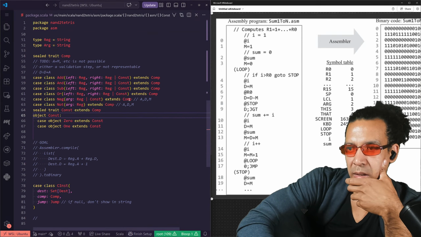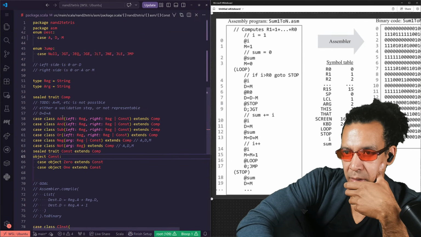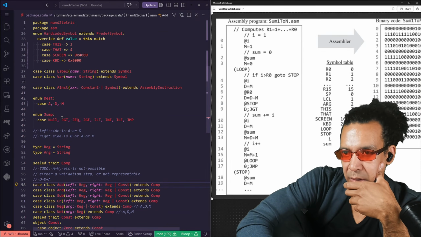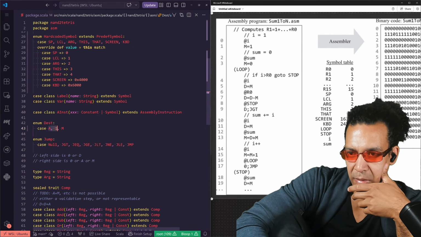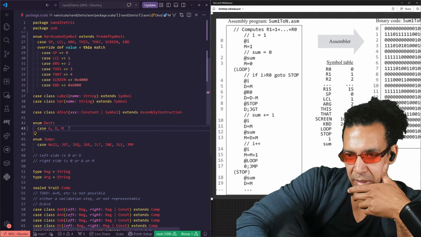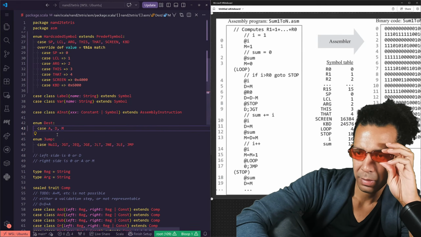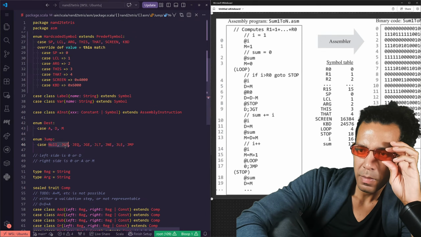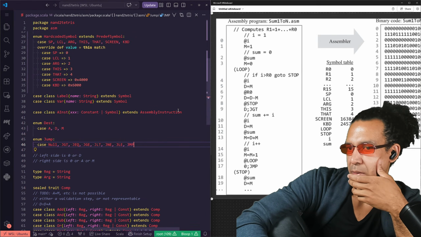And I think we probably hand waved this comp a little bit, so we'll look into that more in depth. But this dest, that feels good enough. There are three possible destinations, and we're doing any set of three of those. And these are the 8 jump possibilities.